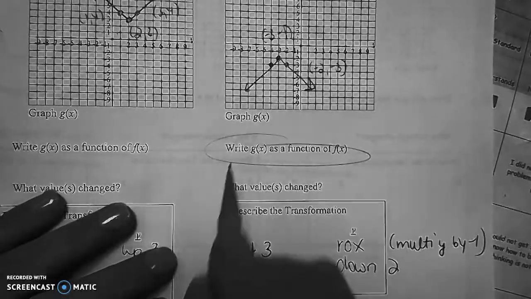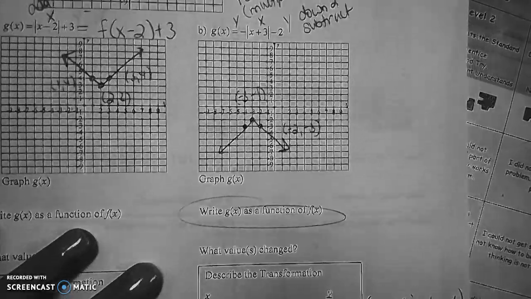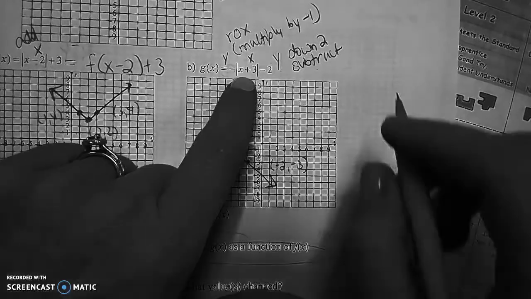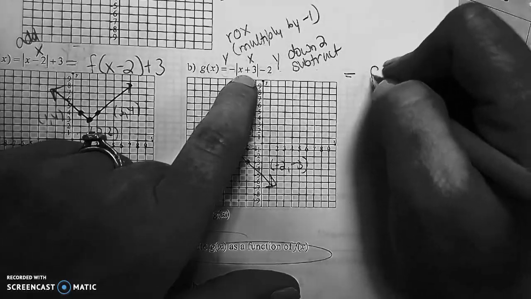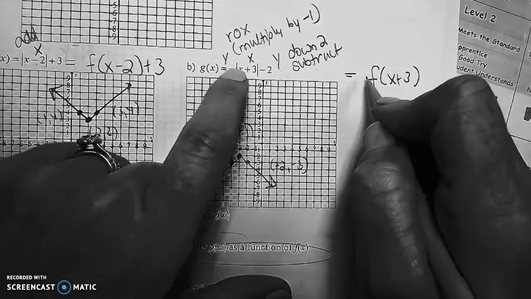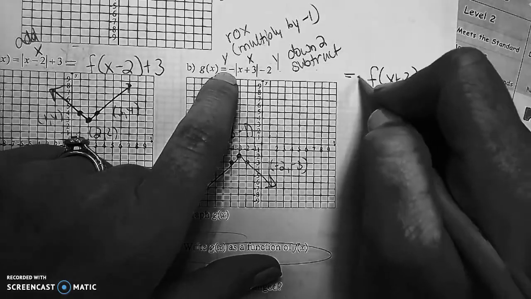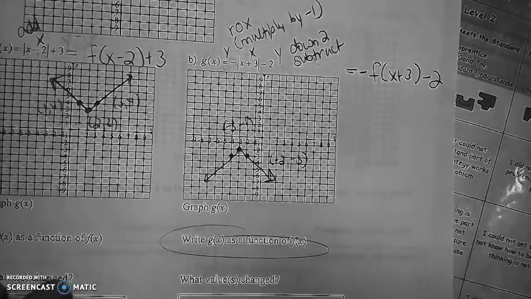Okay, so last, we've got to do this section, right? G of x as a function of x. And so I'm going to come back to the top for just a second, and that's where I'm going to do this. So inside f of x, I'm going to have x plus 2. That's what moves it left. I'm multiplying the y values by a negative, and then I'm subtracting 2. So that's what that part means.